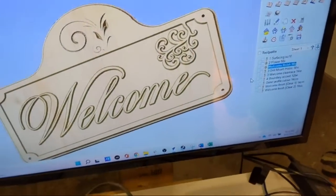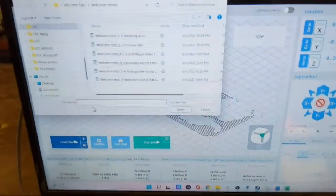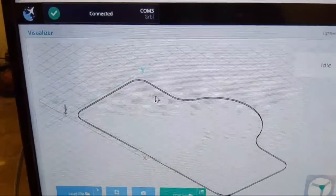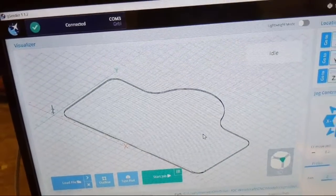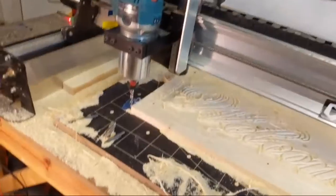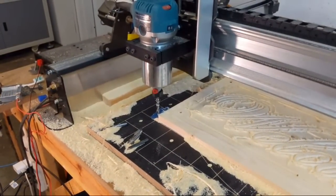This is going to be really quick. So we're going to load that. Boundary accent is what I titled that. It's going to make two passes. When you create a tool path with a ball nose, there's things you need to take into account, or one of the things you want to take into account.